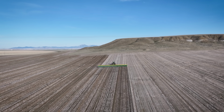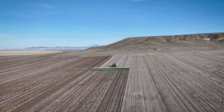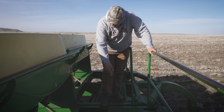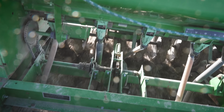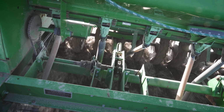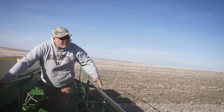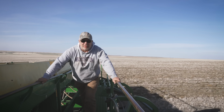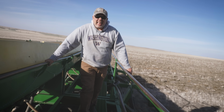So basically, I hold on to both rails and I'm looking to see if all the hoses are connected and if the cups are clear, if this shaft is turning and both of those chains are turning. You also kind of glance this way every now and then to see if there's a gopher hole or something. Oh yeah, if this front wheel hits a hole, it'll launch you.